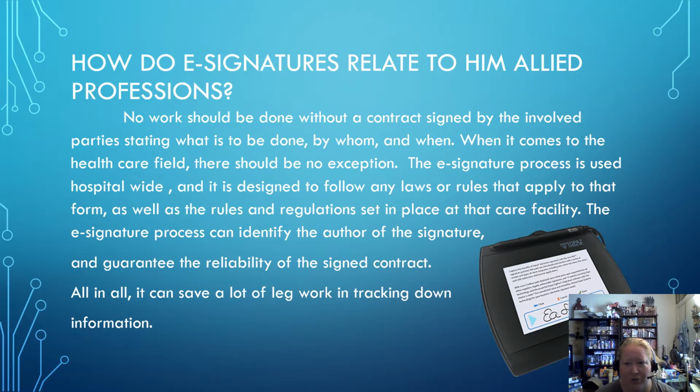The e-signature process is used hospital-wide, and it is designed to follow any laws or rules that apply to that form, as well as the rules and regulations set in place by that care facility. The e-signature process can identify the author of the signature and guarantee the reliability of the signed contract. All in all, it can save a lot of legwork in tracking down information.